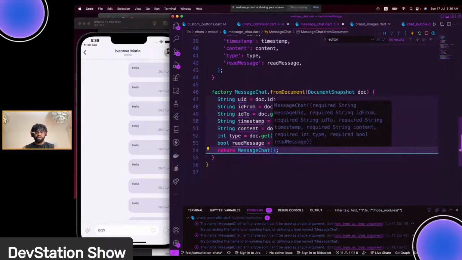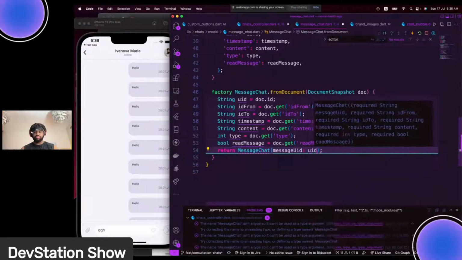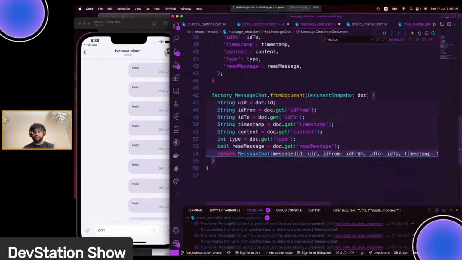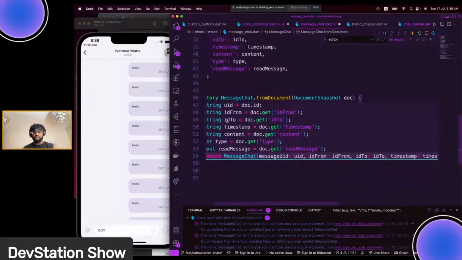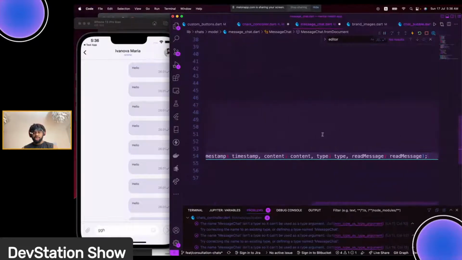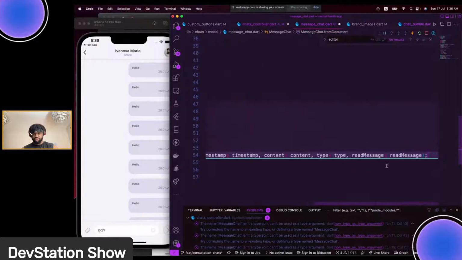I will just say message ID will just become UID, and the rest of them. So we have ID from ID2, timestamp from timestamp, and again content. So everything has been used in its place.